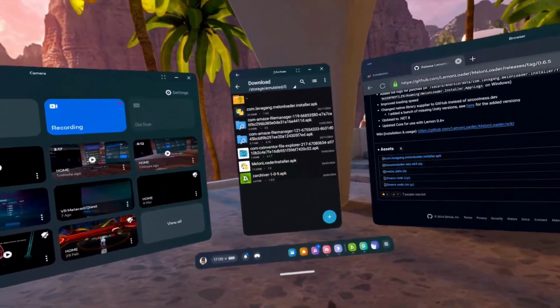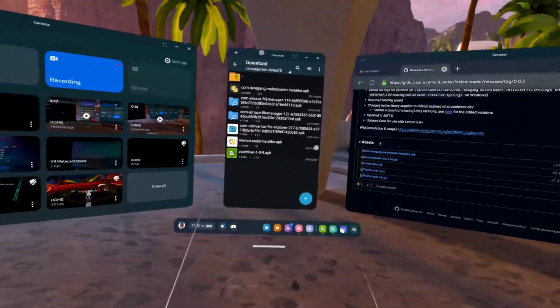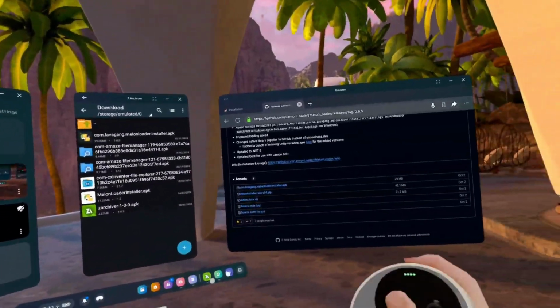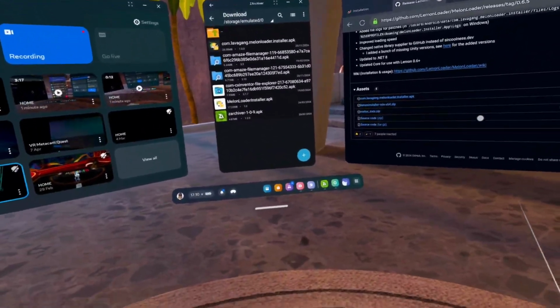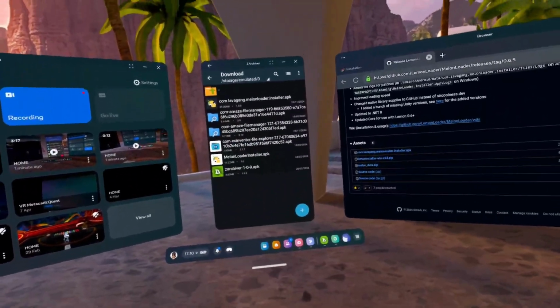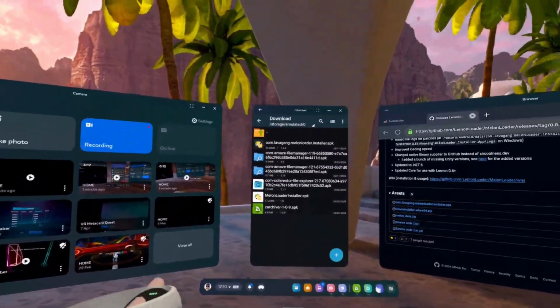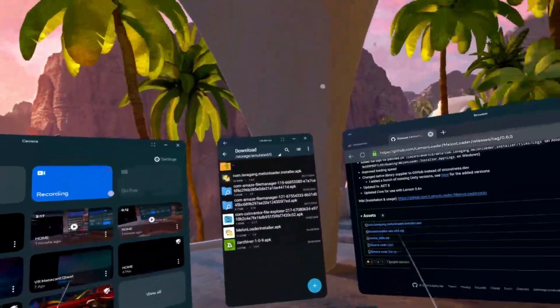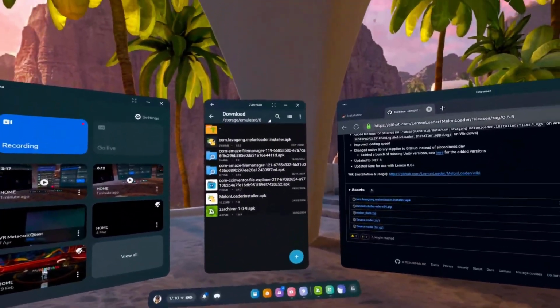Today I'm going to be showing you an updated tutorial on how to install LemonLoader for BONELAB patch 6. Now, before we get started, I already assume that you have a file manager and you have developer mode installed. I will not be showing you how to do that in this video. If you want to know how, I will put a link in the description to a video that I will find, and I will explain how to get developer mode and install file managers and APKs.